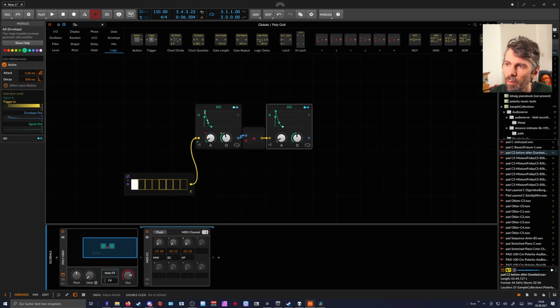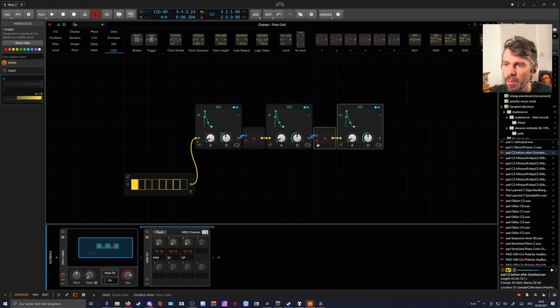So every time this envelope gets to 0, or comes back to 0, the input is 0, and here our second input is empty, which is also 0. So 0 is 0, and then this one gets triggered. So every time we go back here to 0, this one gets triggered, and so on. So we can just duplicate this here multiple times.